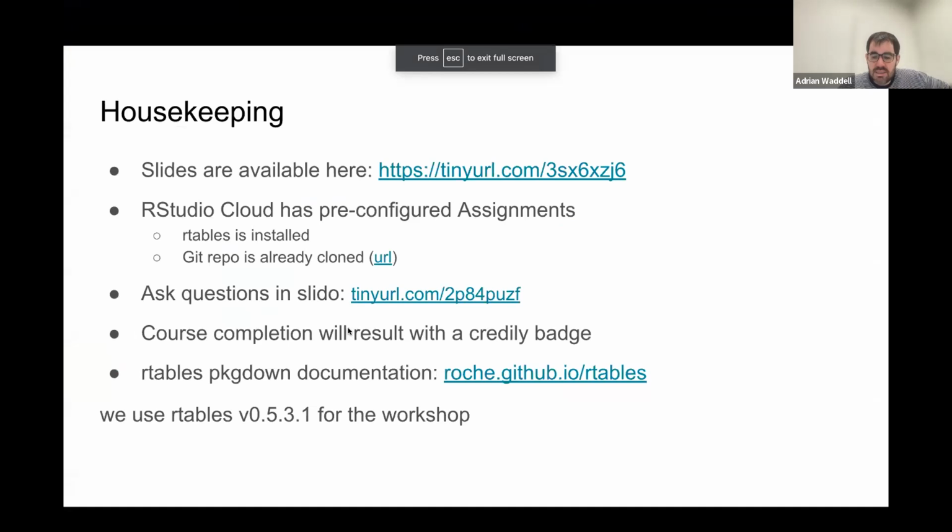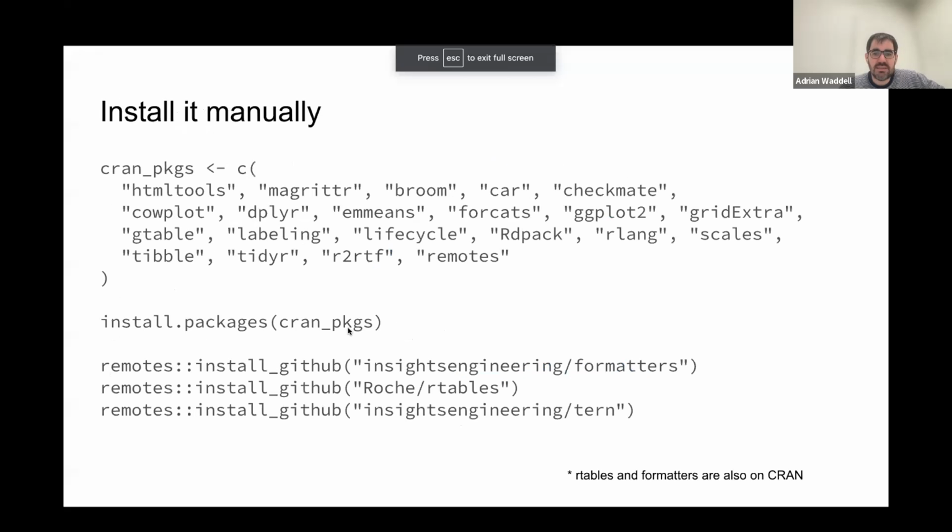The other thing is, please don't do that right now. We have it set up on Posit Cloud, but you can recreate that environment on your personal laptop or computer with this code. Essentially, all the CRAN dependencies, and then you can install them directly from GitHub. It's important to note, though, that rtables and formatters are currently already on CRAN, so install.packages would do.